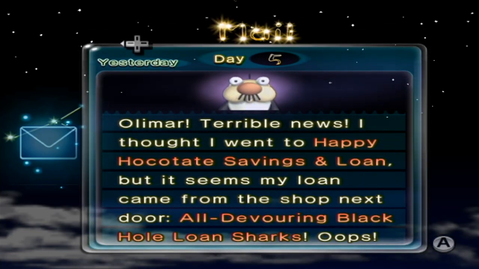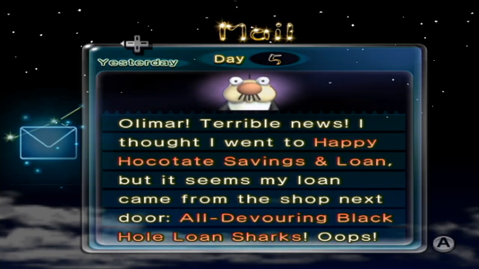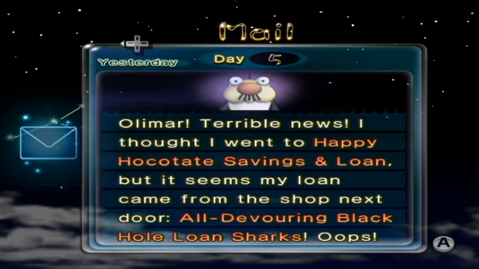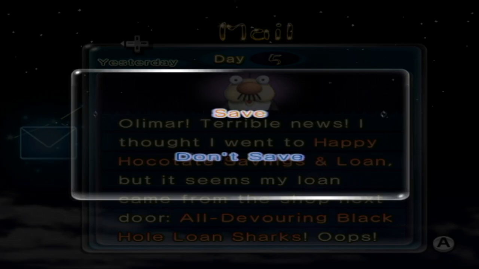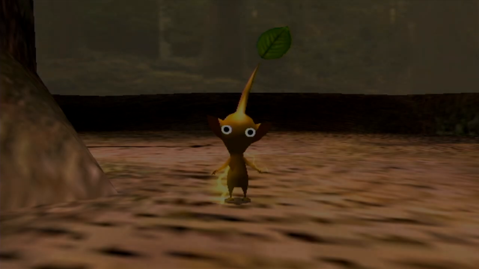Okay, I love this. I thought we went through the happy Hokotate savings and loans, but we went to the all-devouring black hole loan sharks! The president is indebted to loan sharks. Yeah, I would like to tender my resignation immediately. We're gonna get letters from the debt collectors just saying, "Hey, you want your boss's left hand back? You're gonna have to pay us up, aight?" Or, you know, speaking in Hokotate, left hand. Olimar opens up a letter he gets, and it is a bloodied finger. And Olimar's like, "Come on!" He throws him with the rest. How many presidents has this Hokotate freight had?